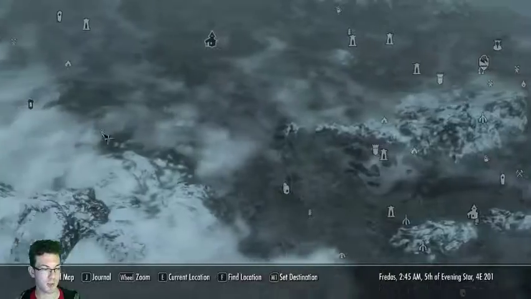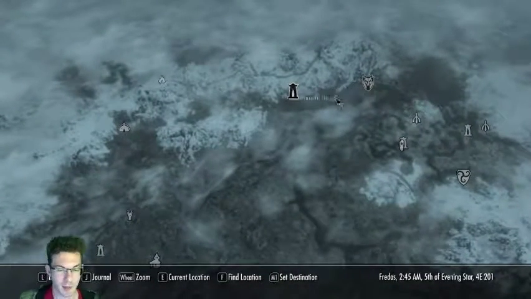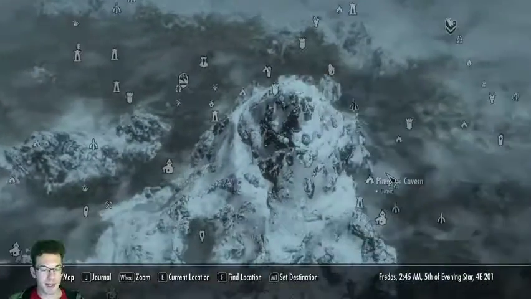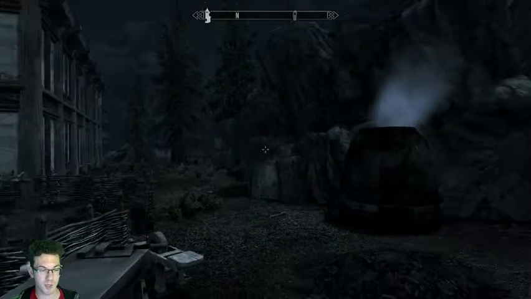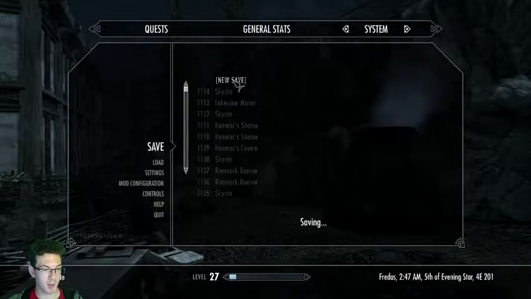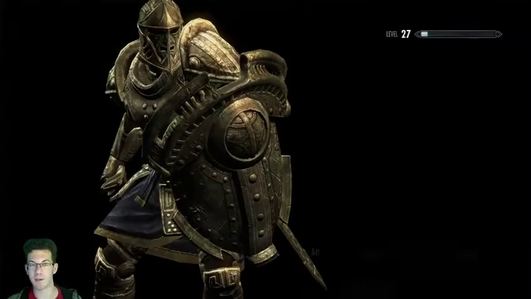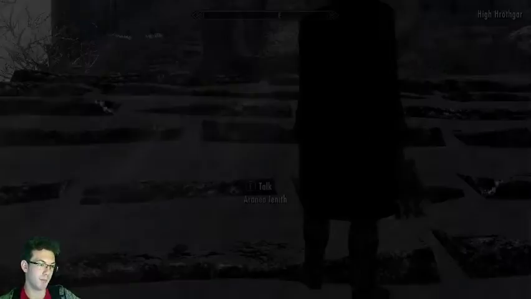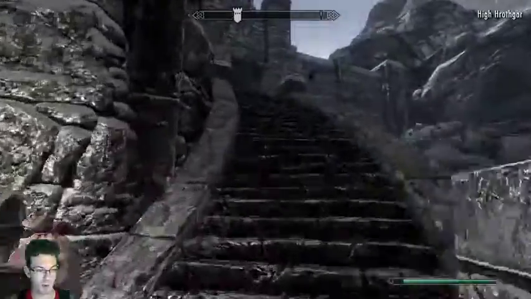All right. Now, what should we do? There's always Meridia, which is interesting. Actually, one of the things I'd like to do is head to High Hrothgar and see if we can meditate on a dragon thing. I'm going to save here because it might be a waste of time. But let's just see, because apparently we've pleased Kine enough by killing those weird spirit creatures to actually meditate further on the different shouts and words that are available.